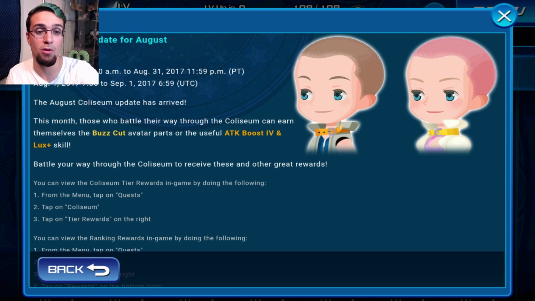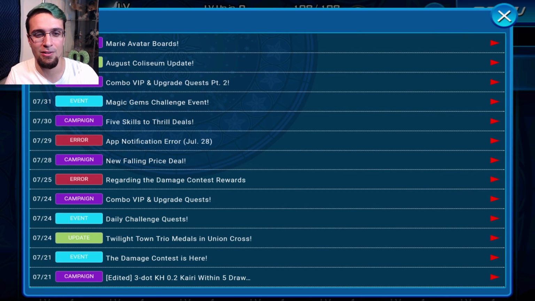It's just that we expected to have Attack Boost 4 Max, but I can see how they want to release this first, because I believe this is the first Attack Boost 4 and Lux Plus, and then release the Max. Since we got Attack Boost 4 first, and then Attack Boost Max, they're trying to follow the order. Because if they release Attack Boost 4 Max now with the Lux Plus, then when they release this skill, it's going to look very, very lackluster. So that's just a little thing about that.